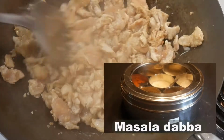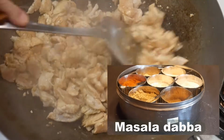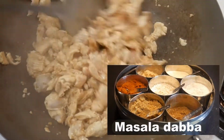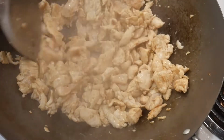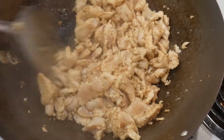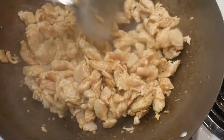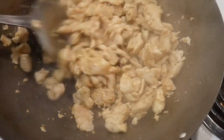I keep this basic seasoning set in an Indian spice box known as masala dabba, which makes it much easier to dispense the seasonings. I want to give you these tips to make your cooking easier, more efficient, and pleasurable. Like life itself, cooking is about routines, organization, paying attention to small details, and constant improvement. I want to help you to cook, not just once in a while, but every day. This is why I'm giving you all these tips.